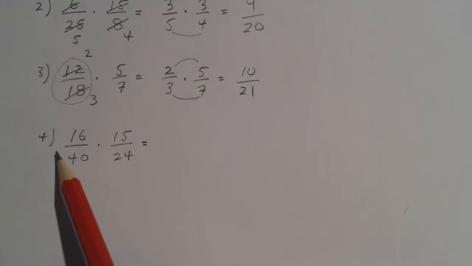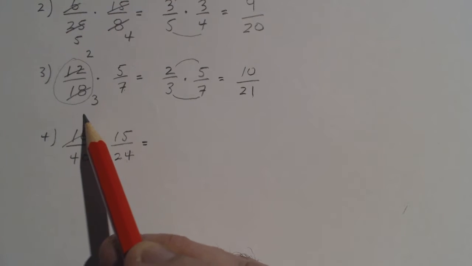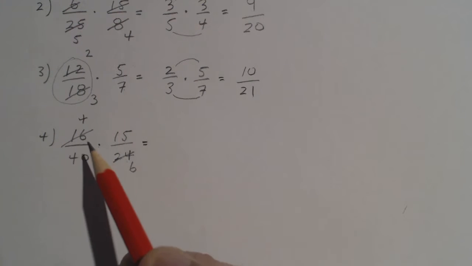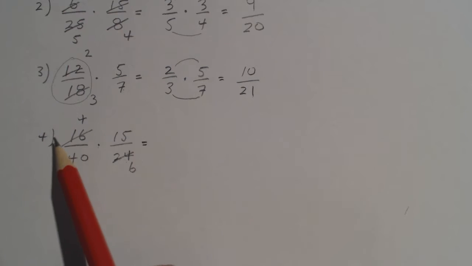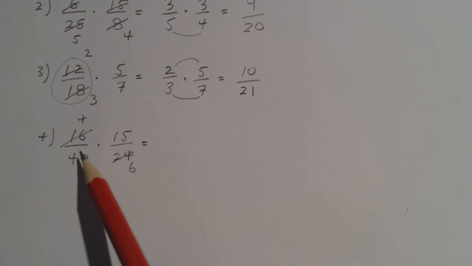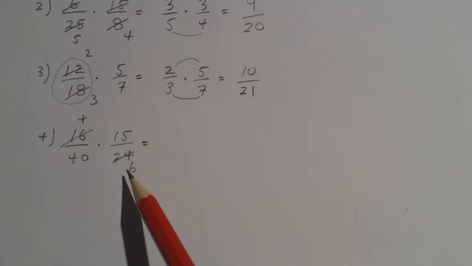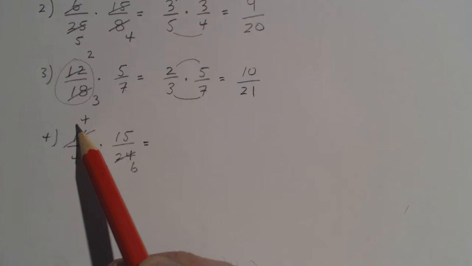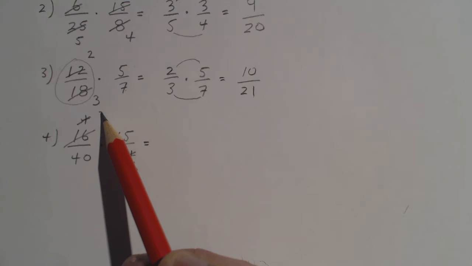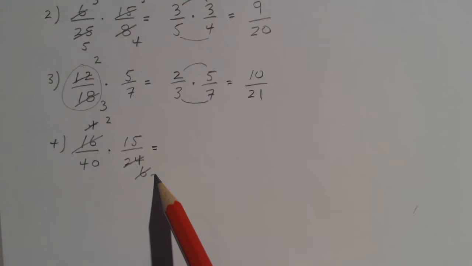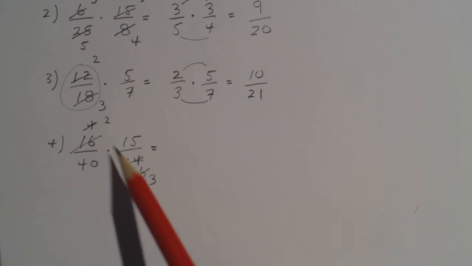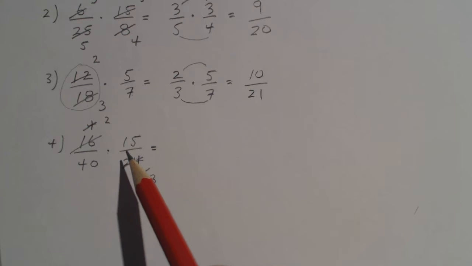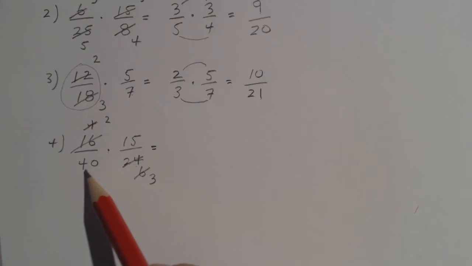Now, 4 goes into 16 4 times. 4 goes into 24 6 times. Now, you notice here, I didn't choose 8. 8 would have been a better number, but sometimes you can't find the highest common factor. And if you can't, then all you simply do is cancel again. So what I can do, I can go 2 into 4 2 times, then 2 into 6 3 times. As I said earlier, it would have been easy to choose 8, but if you don't find the highest common factor, it doesn't matter because you can always cancel twice. Now I can cross-cancel this way.